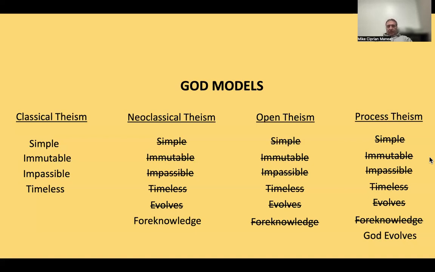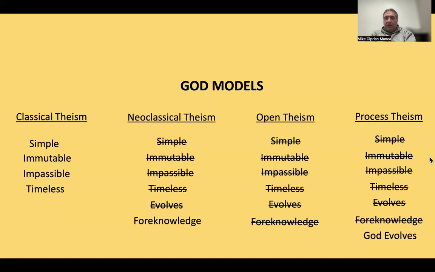I'm not sure much more can be said about these models. The other point I should add is that whatever we pick here, these are macro-hermeneutical elements — whatever we decide affects how we read pretty much everything else in scripture. That's why we're having issues with historicism: if we go with open theism, historicism is not going to work very well. If we go with neoclassical theism, then historicism actually makes a lot of sense. These elements need to be addressed at the very beginning of our theological process, because they're going to affect what we do with everything else.